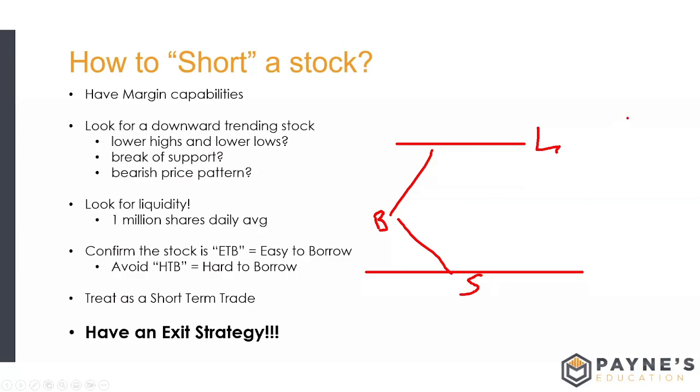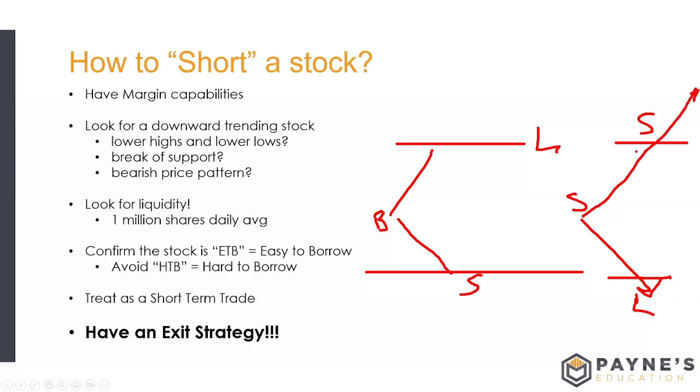What we'll do is we'd put in a buy stop order up here, okay, because we sold short, and then we'd have our limit down below here because we want the stock to fall lower to hit our limit so we can buy it back at a lower price to close out and make our profit. But if things really start to move up, let's get out of it.